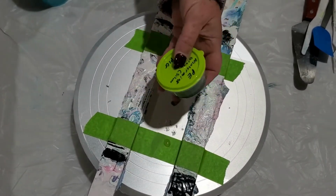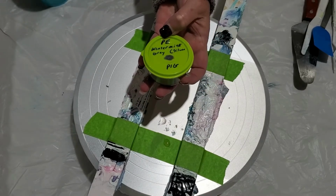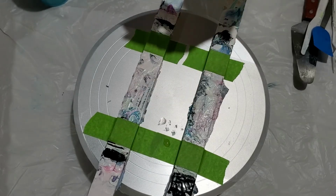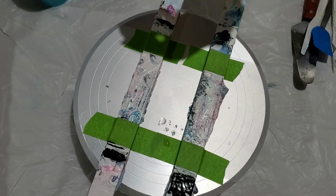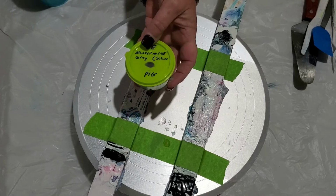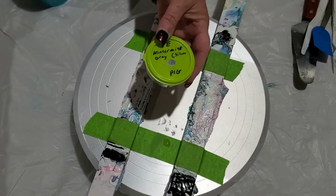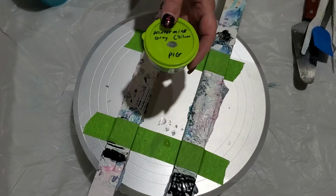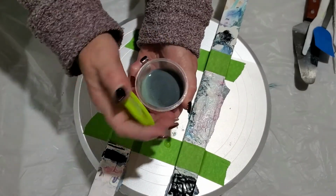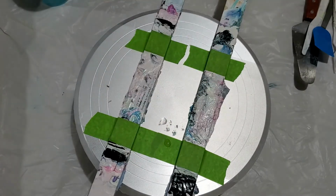I got these at Drug Mart. And I've got, you know, the name, the company, Primary Elements, Winter Mist Gray, and Pigment. So every paint that I buy, I make a little container like this so that I have them mixed up and ready to go. But you can use any kind of container that's got a good lid. I would suggest that you get something with a little lip so it comes off really easily, because you're going to be doing this and you want that to work easily.